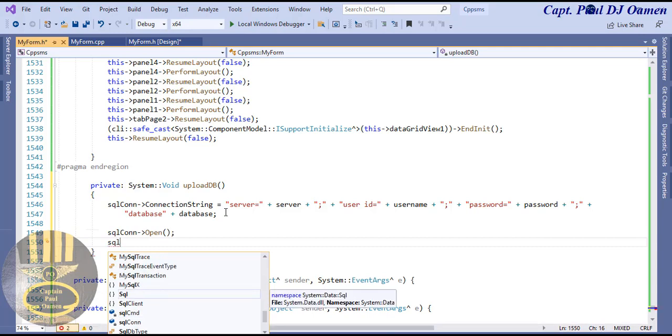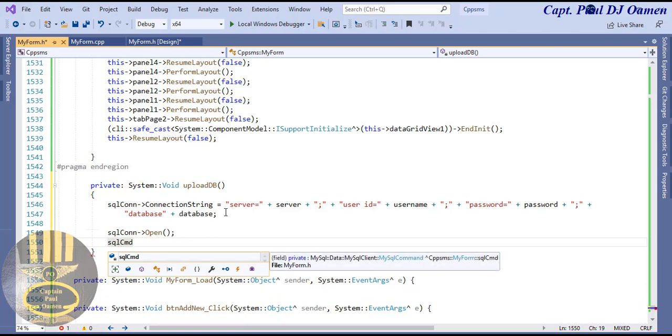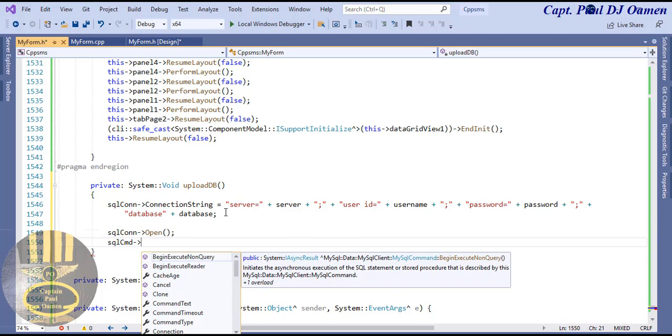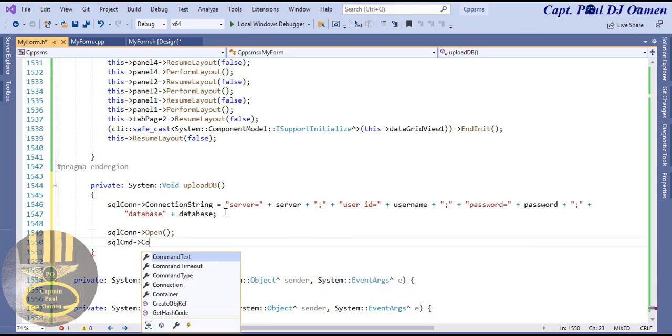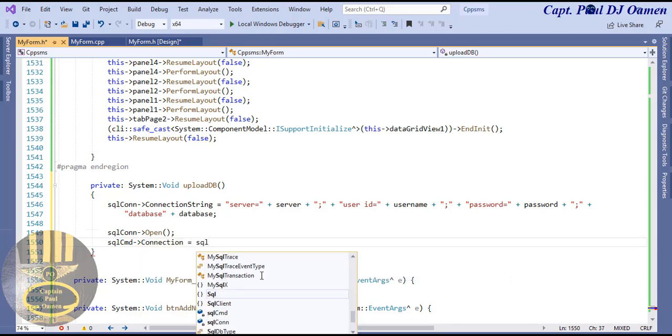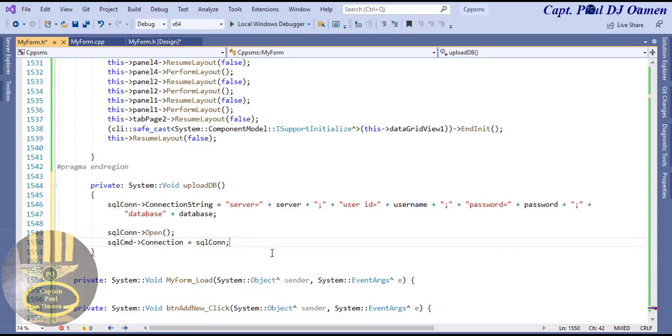Say SQL command dash connector, and that is going to be connection here, and this connection, we get all of this data from this connector that we have in here. There, enter semicolon.